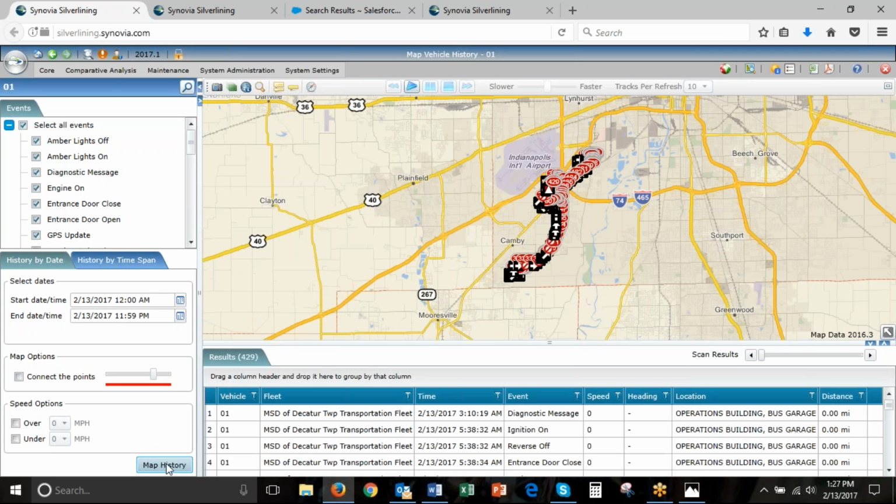I have 429 events just for today, starting with a diagnostic hello at about 3 a.m. And all of your vehicles are going to do this, sir. Moving forward with us, the devices that we have, you'll find that they all talk. Even if your buses never start up for the day, they all talk at least once a day, typically between 2 and 5 a.m. And that's just to let us know where they are and also to make sure that your voltage has not dropped below a certain reading, typically 10.5 volts, but we can adjust.